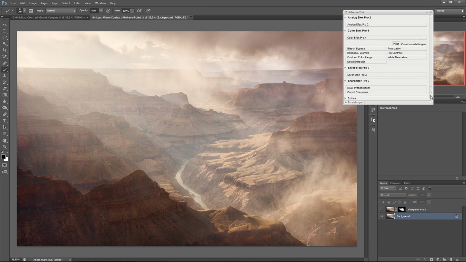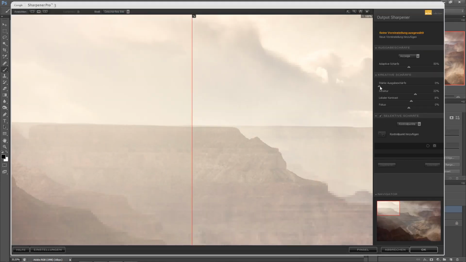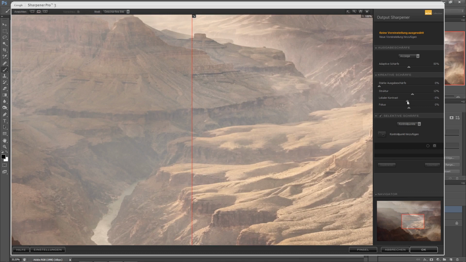And for example, I can use the Nik Tools output sharpener for it. So in the output sharpener, if I reduce the strength of the output sharpening, I have some further sliders, which are, for example, structure and local contrast.